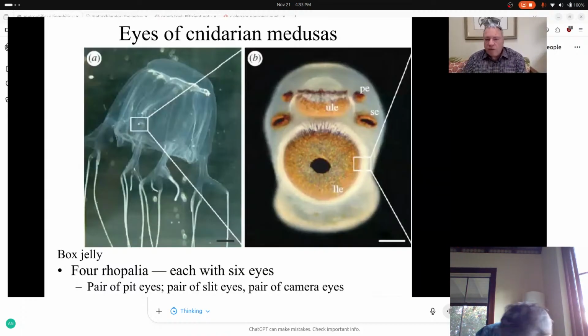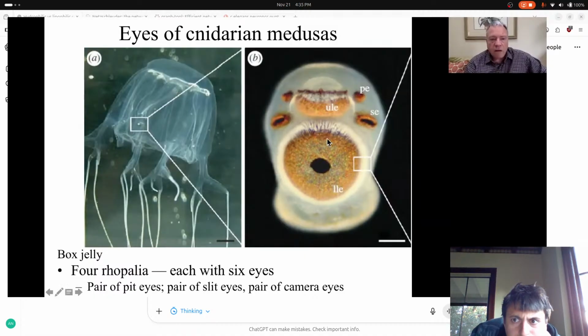Now, we mentioned the cnidarians having these ciliary type photoreceptors like vertebrates do. And to think of the jellyfish as having eyes at all is surprising to many people. Or you might think it's got just basic presence or absence of light, which some jellyfish, that's what they have, the ocelli. But then you look at something like the box jelly. The box jellies are the class of cnidarians that include things like sea wasps and the ones that have really potent stinging cells. And they're called box jellies because they typically have 4 corners to the edge of their bell.